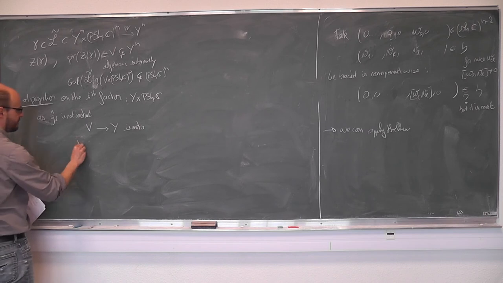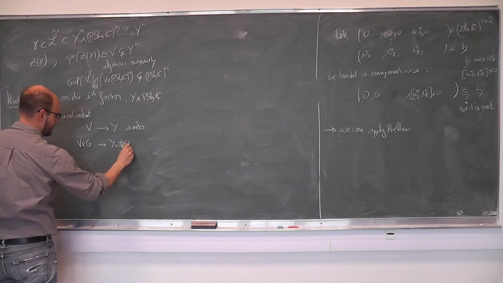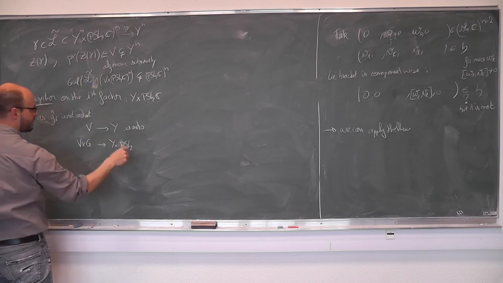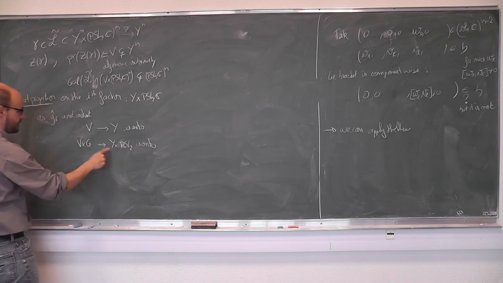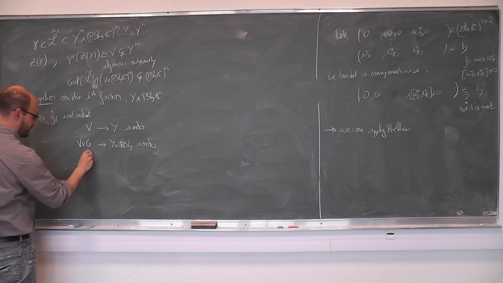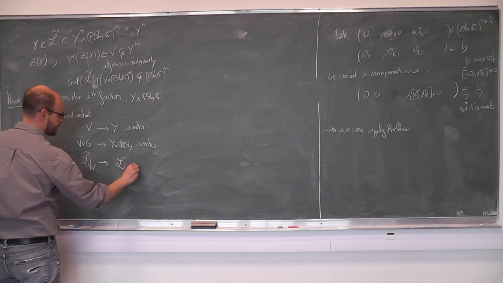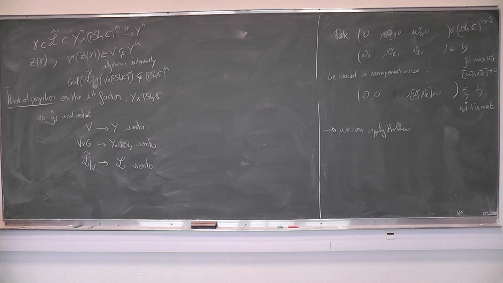And this means that V cross G into Y cross G, which is the i-th projection I'm talking about, is onto. Just V is onto, and this is just the i-th projection, and G is the product. Now, if you look at the differential system that produced this leaf, that produced this graph of solution, you see that it is a block system. So the projection of the leaf here must be a leaf here. This is a graph of the J function seen as a map from Y to PSL2 of C.